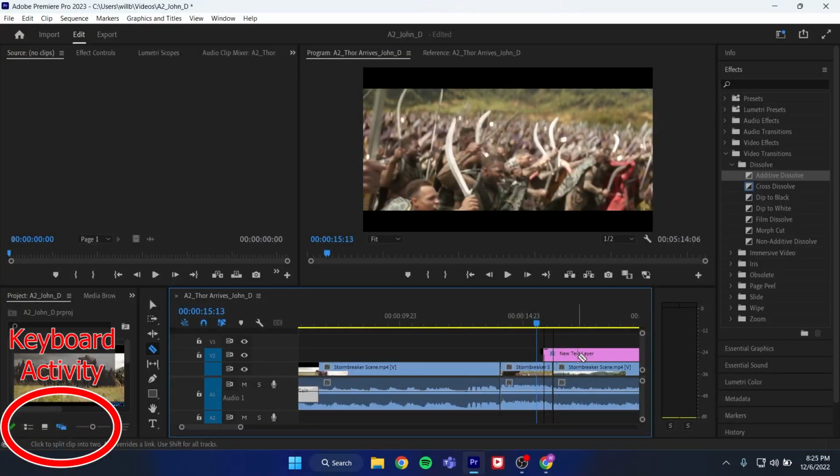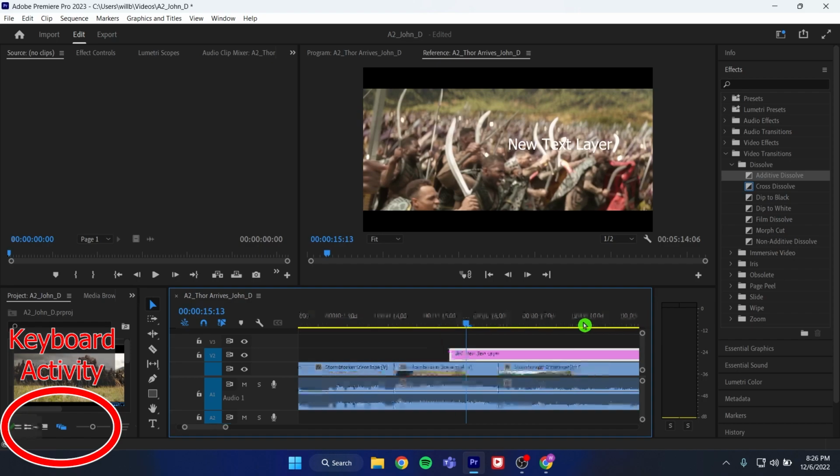So if we put this at the very, very end, we have to make sure that we're using the right tool. Do not click on it just yet because you guys are using the razor tool. Come back over here to the selection tool right here. Click on that pointer. Now we can do as we please with this clip. We can drag it around. If you guys kept clicking it and trying to drag it with the razor tool, it wouldn't work. It only cuts things.